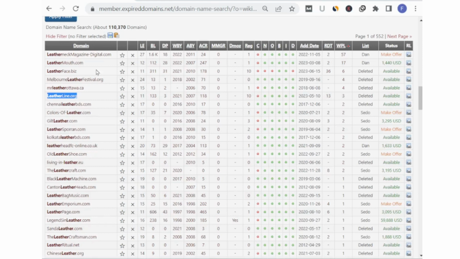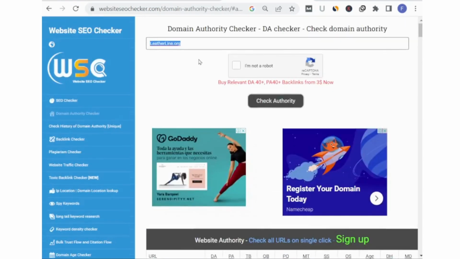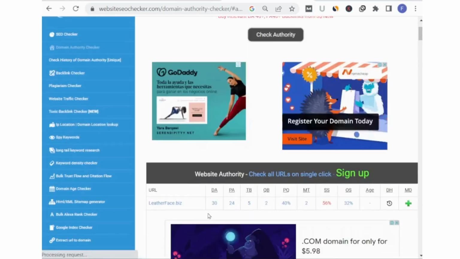So we will search for any other domain like leatherface.biz. We will copy it and we will check this domain. This domain having a very good domain authority score, and spam score is 56%.